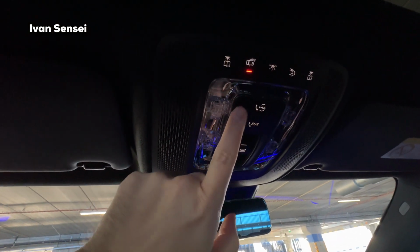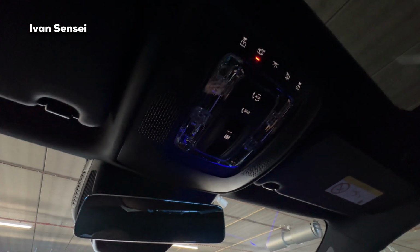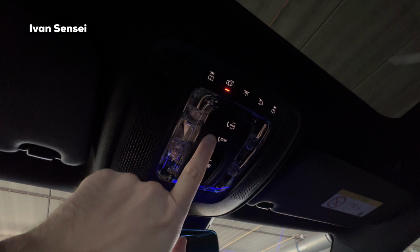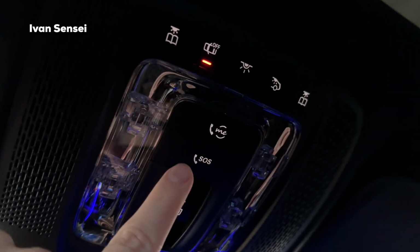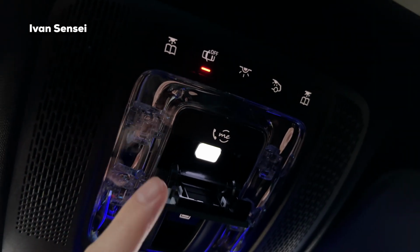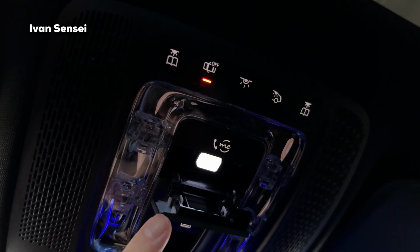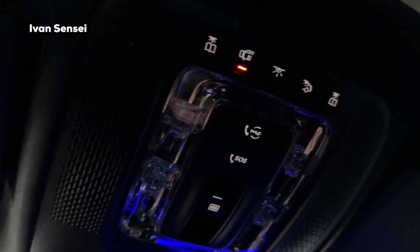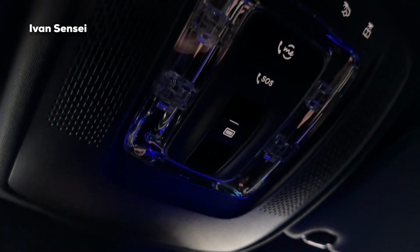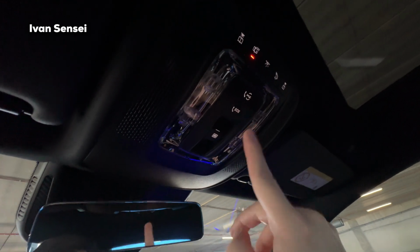This is the Mercedes Me button. You press this and you are connected to the Mercedes operator, for example, if your car breaks down or something else happens, like a flat tire. Then there's the SOS button, which is important to know. You press this, and underneath you have this button with the light. You press this only when you're in an accident and your life is in danger, this sort of thing. It connects to 911, or 112 in Europe, I believe. Then it connects you to emergency services, so you don't want to use this just for nothing.